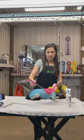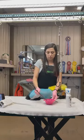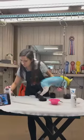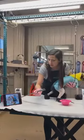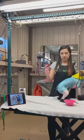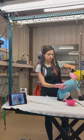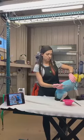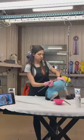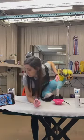Anytime I go to do a creative groom, I always like to have some kind of reference. Usually it's me looking it up on my phone, what I want to do, to get a reminder of the pattern that I'm aiming for. So I'm going to take a look at his jacket, and to me it kind of looks like a river flowing, so that's how I'm going to interpret it on this jacket. I like to start up here. As you can see on a mullet, there's always that underneath that's shorter, and then there's that part that lays over and covers that. So we're going to start up here, looking at my jacket for reference.